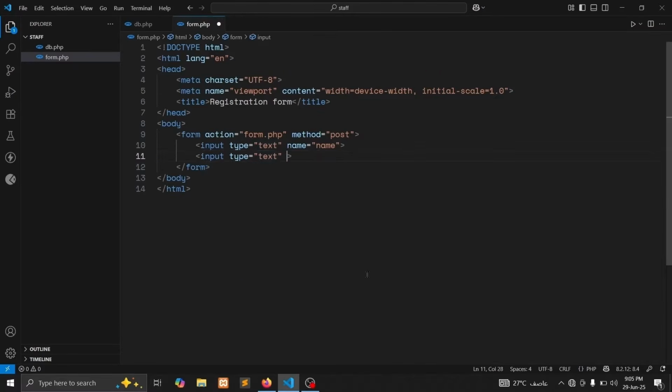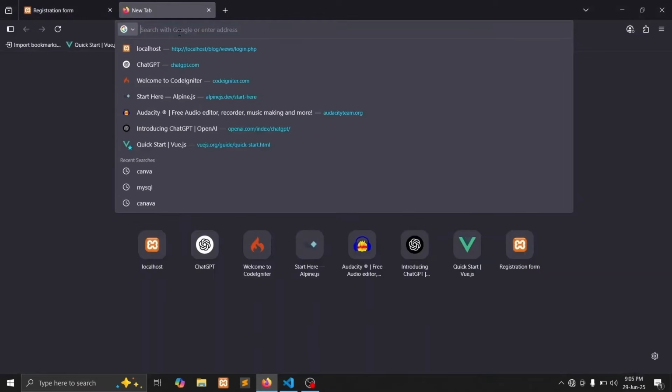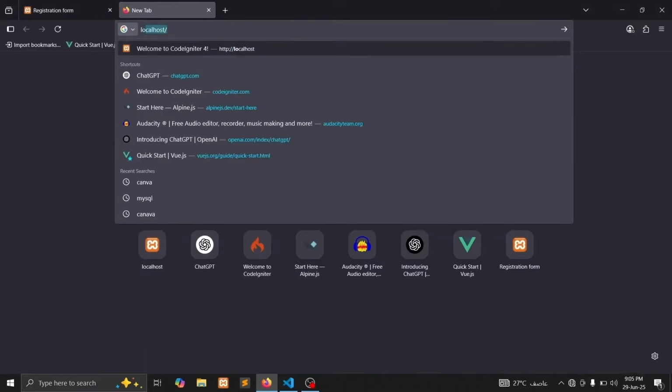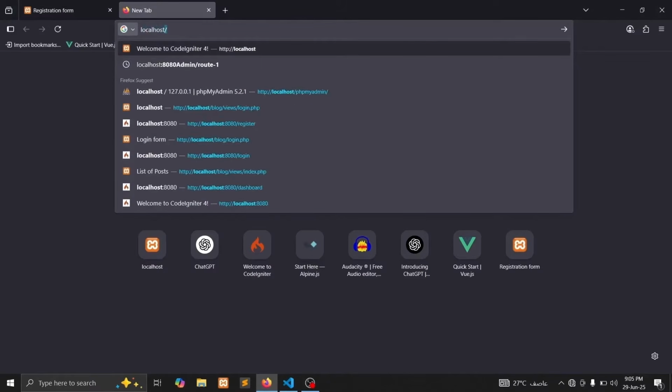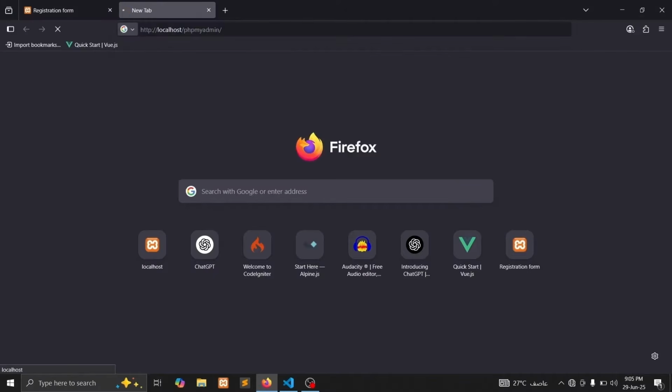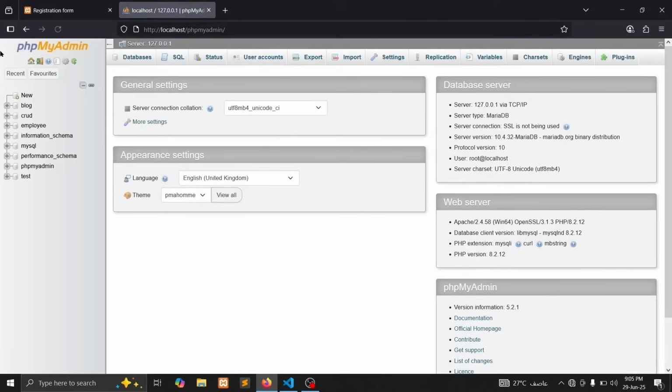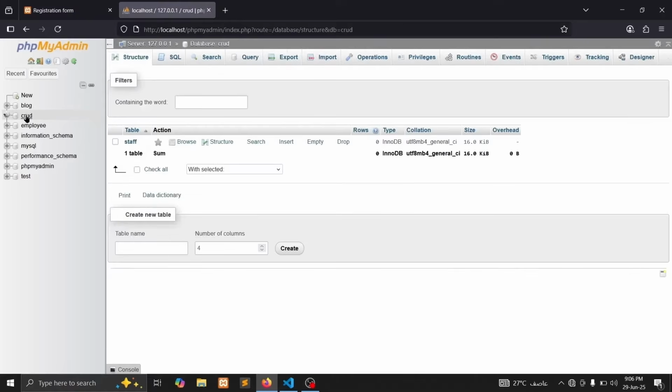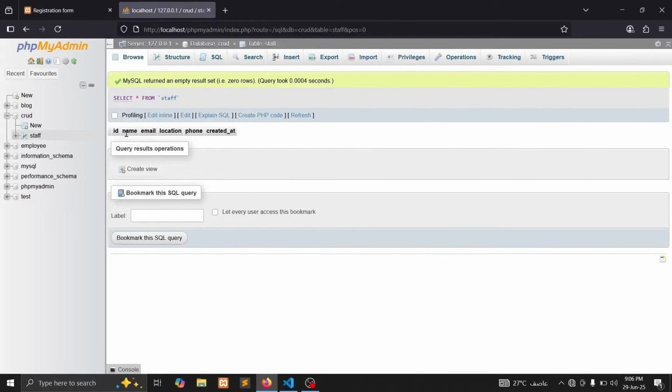Let's see our database. Localhost/phpMyAdmin, that's our database CRUD, and that is our table.